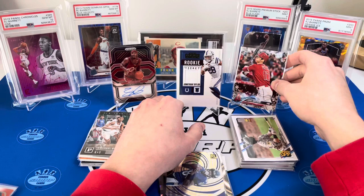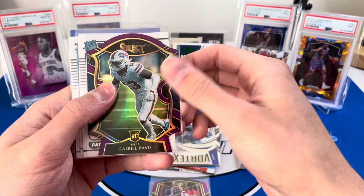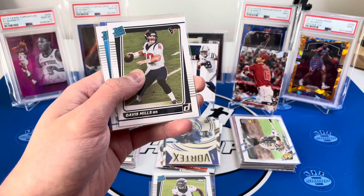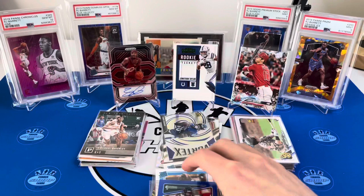Definitely worth the $36 I paid for these packs. A Chase Claypool Red White and Blue out of Draft Picks, a Tyler Johnson die cut — I think that's Club level. A nice Gabe Davis purple die cut Concourse, a Patrick Surtain rated rookie. A nice Davis Mills — I think a lot of people slept on Davis Mills, he had a rookie starting quarterback season, up and down, but showed a lot of poise. I think the Texans are in good hands if they decide to build around him. A Shi Smith and our last card is a blue David Johnson.